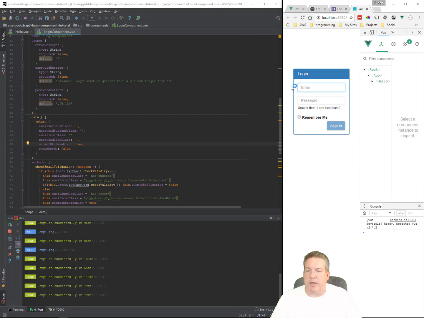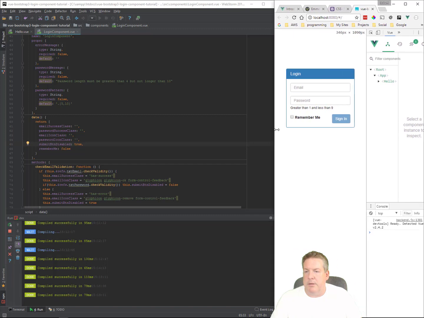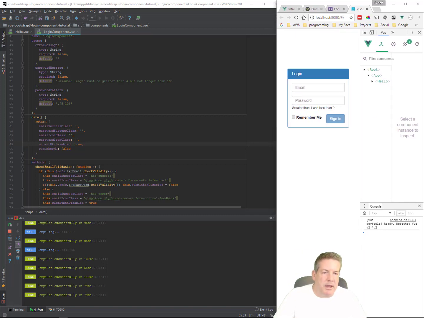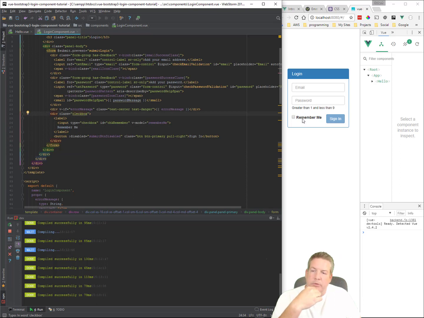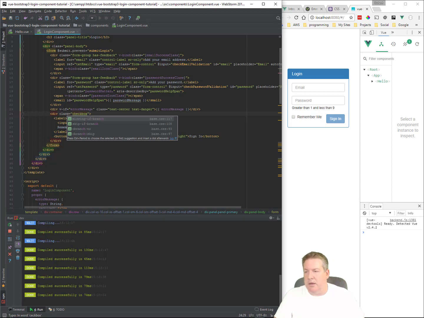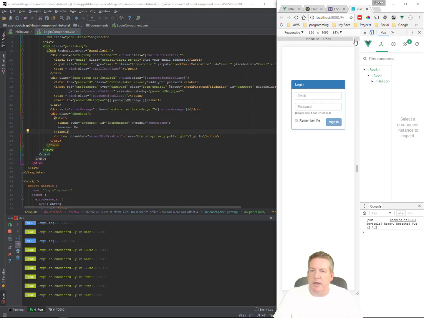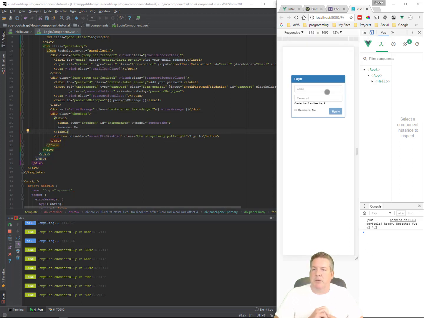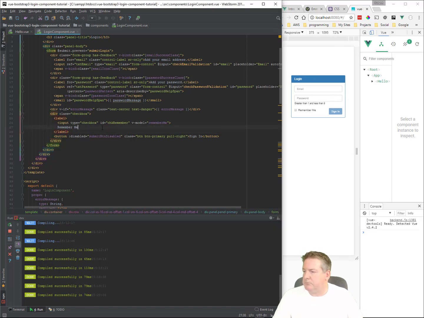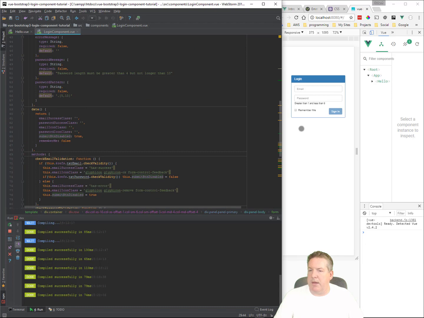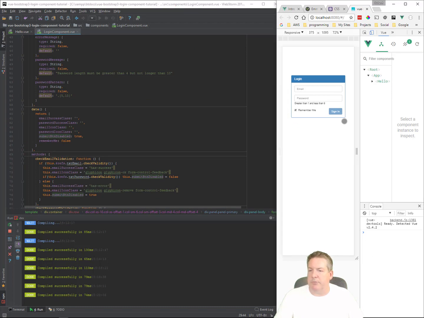Clear that up. Let's refresh that. There we go. Okay. So I was wondering why that was bold, and the reason is because I misspelled checkbox in the outside div. Not CL, CH. Ta-da! All right, that's a little better looking. And of course, if we were to look at it under the size, there we go. So now we have a remember me checkbox that is functional but doesn't really do anything.